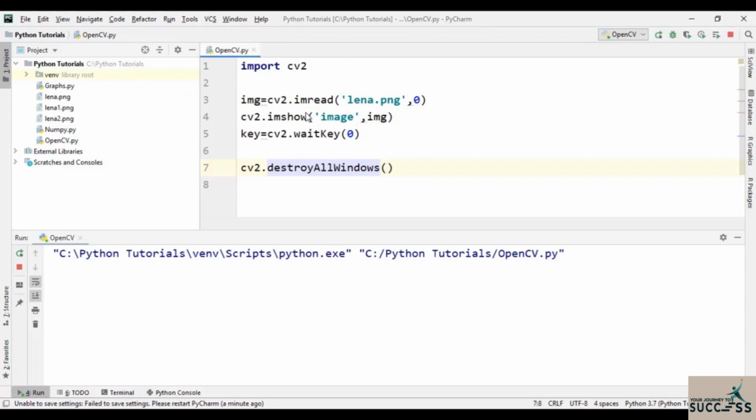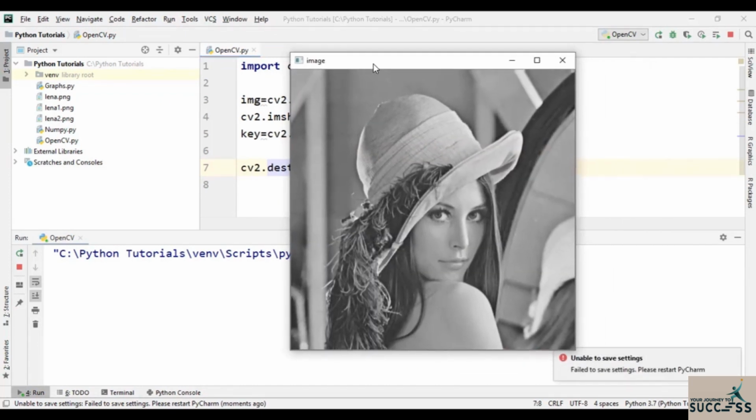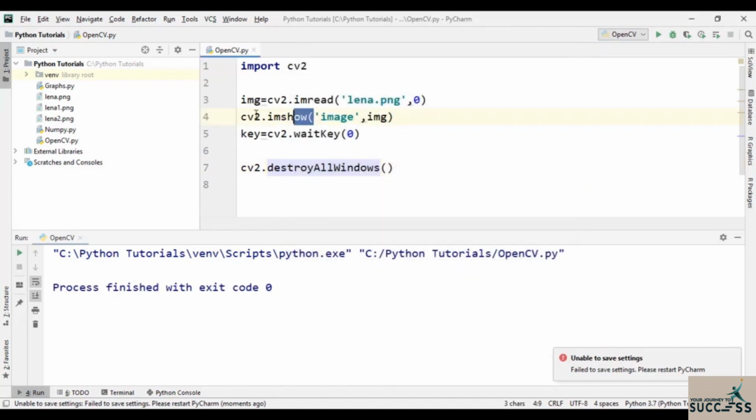Alright, now what I'm going to do is that, well, first of all, let me just execute this whole code once again to show you the beautiful image of Miss Lena. So here we have this image. Now what I'm going to do is that I'm going to draw some geometric shapes on this image. So the first shape that I want to draw is basically a line. So basically I want to draw a line, let's say, on this image. So let's do it. So now let's close.